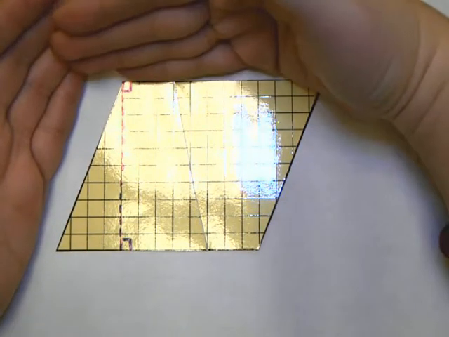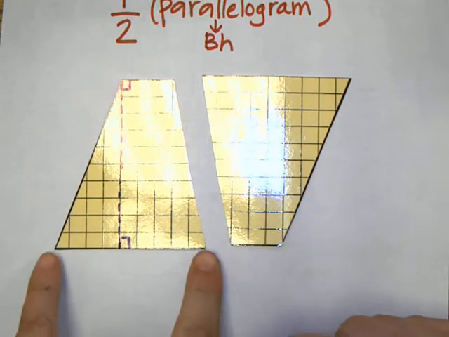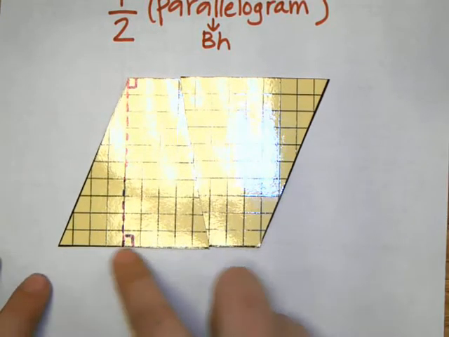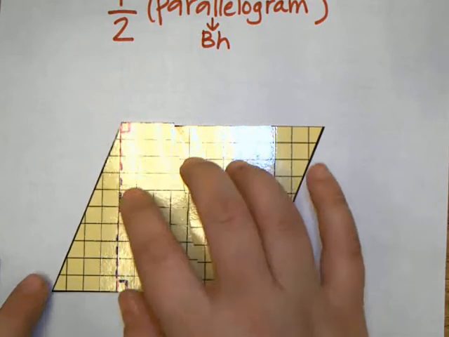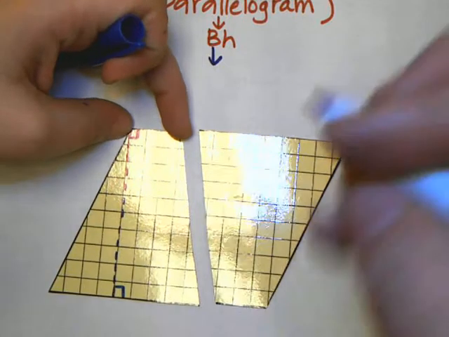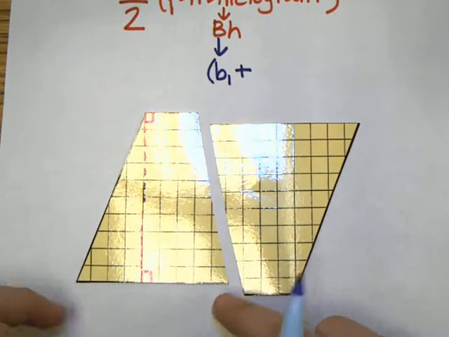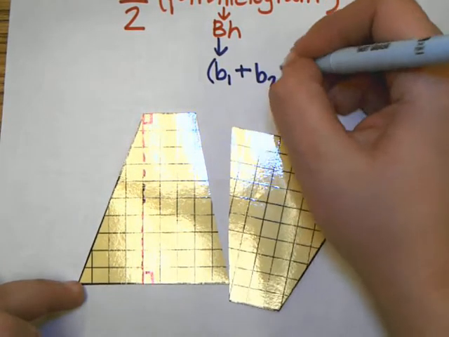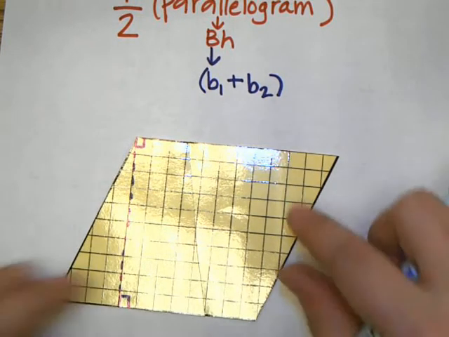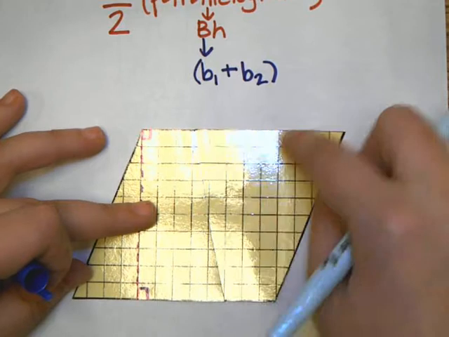So if we think about this, and I put this back here, to find the base of a parallelogram, it's this side right here. But when I cut it into 2 pieces, now if I take this and add it to this, then I have a full length of the base of the parallelogram. So to find the area of a trapezoid, I have to add this length here, that's going to be base 1, plus I have to add this here, which we're going to call base 2. We have to add this plus this to get the entire length across here.